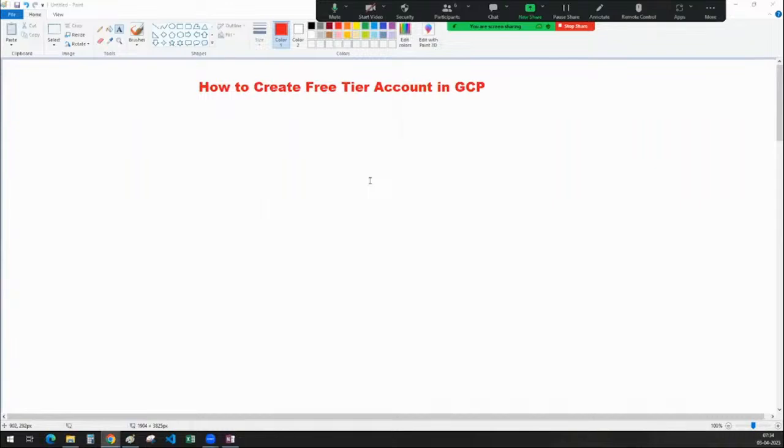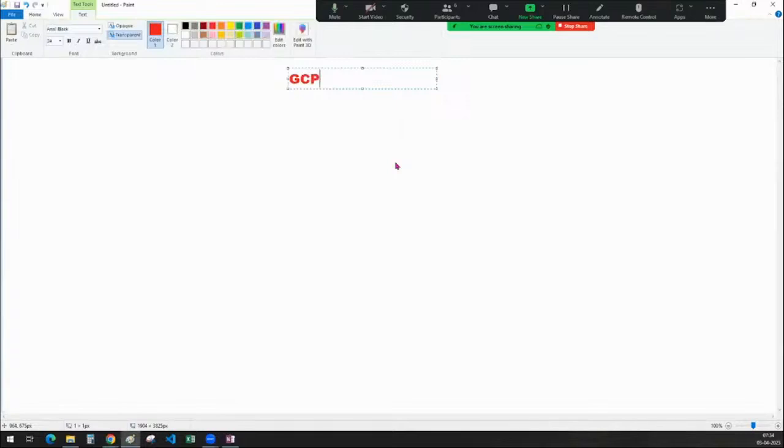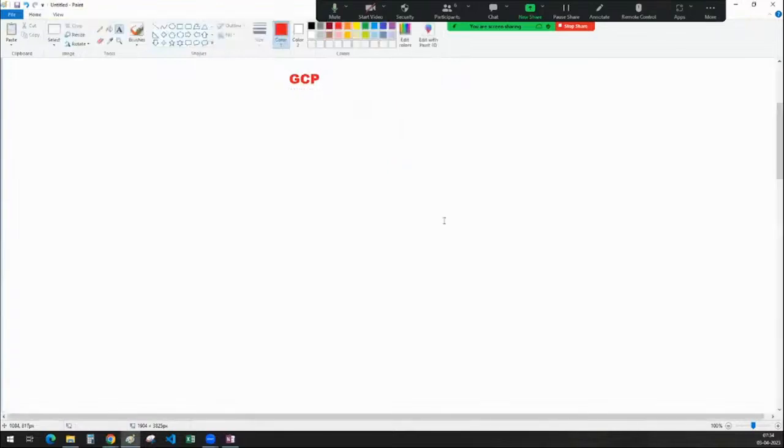First, let us understand what is a Google Cloud Platform, guys. So GCP, what is GCP? Nowadays cloud platforms have become very famous because they are mainly responsible for cloud computing.